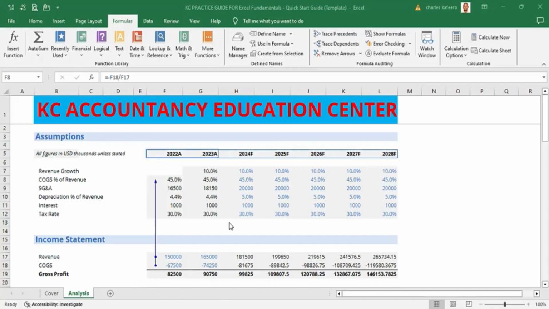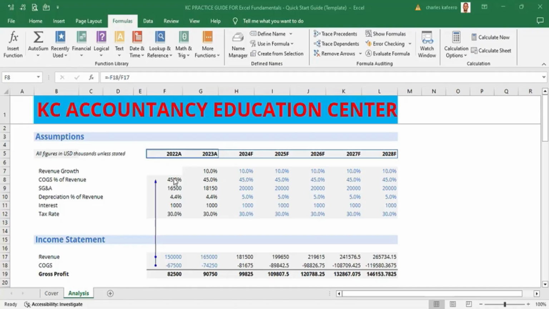After seeing that these two cells are connected, because the other one is saying cost of goods sold as a percentage of revenue, as long as you see that these answers are coming from revenue and at the same time the cost of goods, then the next thing to do is to come to that very cell. You get to know, did they do the right math? In other words, if it is a percentage, you do your proofing.